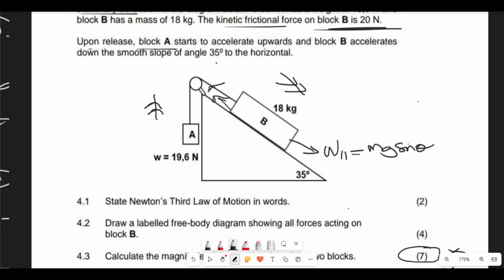Okay, the other force is the tension force. Now it's going upwards because this object A is pulling the object B upwards, just like this. So I hope we are clear with these 3 forces. So let's come and discuss A. So for A, the leading force is this tension T. By the way, the tension before the pulley is the same tension after the pulley. They are equal in magnitude, maybe opposite in direction. So here with A, there is always this weight, acting downwards. So for A, you have 2 forces.